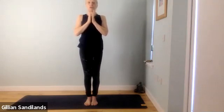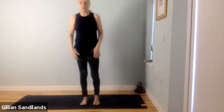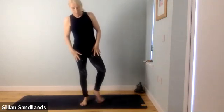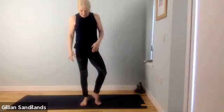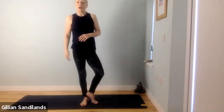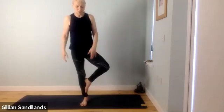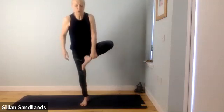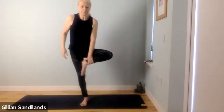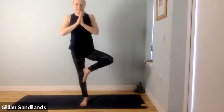So we'll move in and we'll try the other side, see how that feels. So maybe separate your feet a little bit, spread the toes on your left foot, maybe come up onto the ball of your foot, just keep it away or lean it against that left leg. Move it up in any way that you want to. You don't have to, and if it doesn't feel right, then you just stay with what feels right to you. So it might not be the same as the other side, it might not be the same as you did last week or even an hour ago. So it's really what suits you.